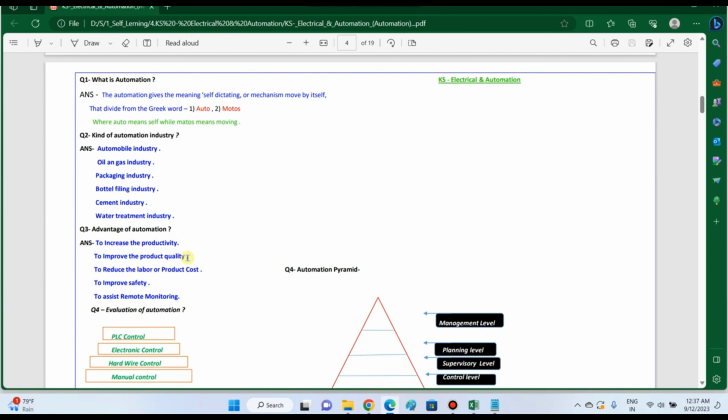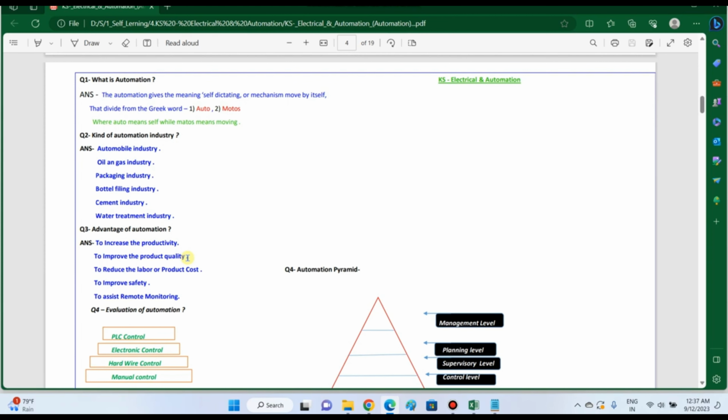But if we make tea by automatic means, by automation, with the same quantity of water, same temperature, same quantity of sugar, same quantity of milk, same time, for the first 5 liters and for the second 5 liters, both 5 liters will be the same. This kind of activity is done by the PLC at the control level, and we can also control it with the supervisor, which means SCADA.